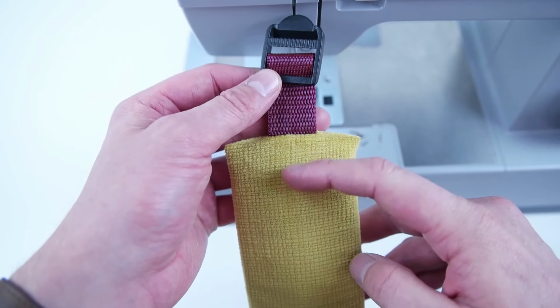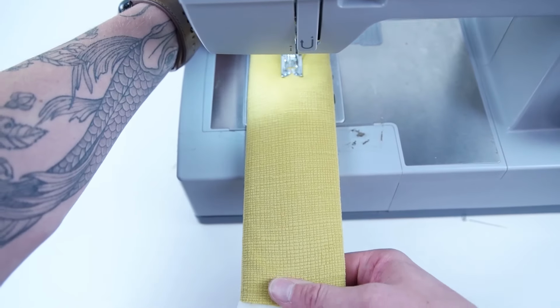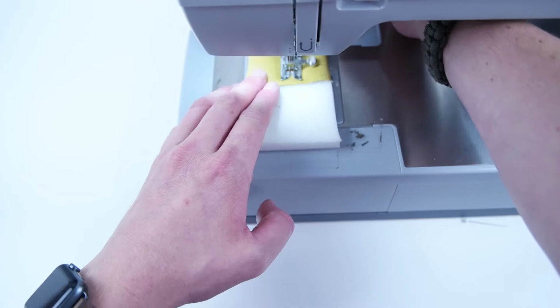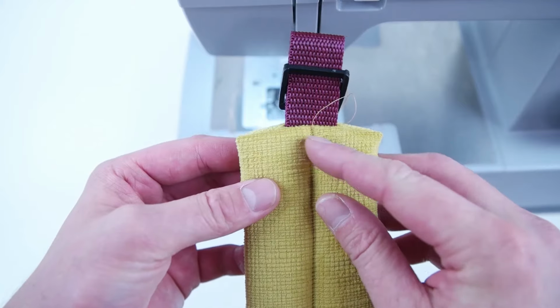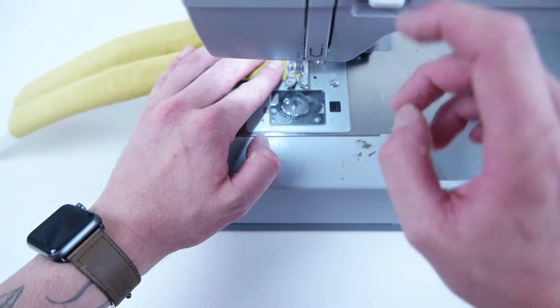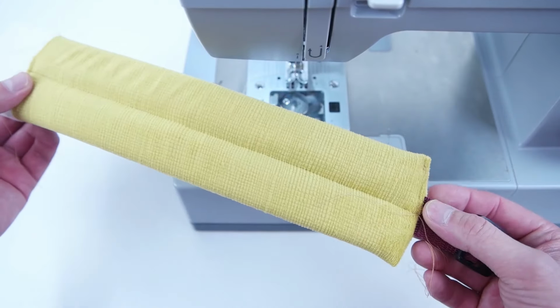Now we're going to go ahead and sew exactly down the center of that strap. And this is going to lock in that foam so it's not moving all around on you. And what we're going to do is sew across that webbing so it adds a little extra strength. And there you go, repeat this process for your other strap and you're good to go.